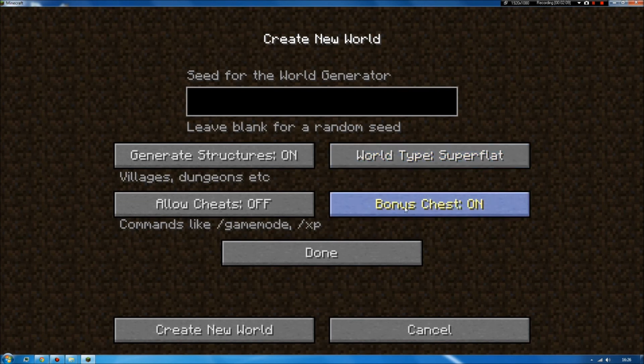You got bonus chest, which is sort of a starting chest. You get a few tools and some torches and stuff. Cheats. Now these allow you to do cheats like you can in multiplayer, like game mode and XP, and teleporting and I think stuff like that. So if you enable that, then you can do some cheats. Generate structures, that's already there. So create new world.